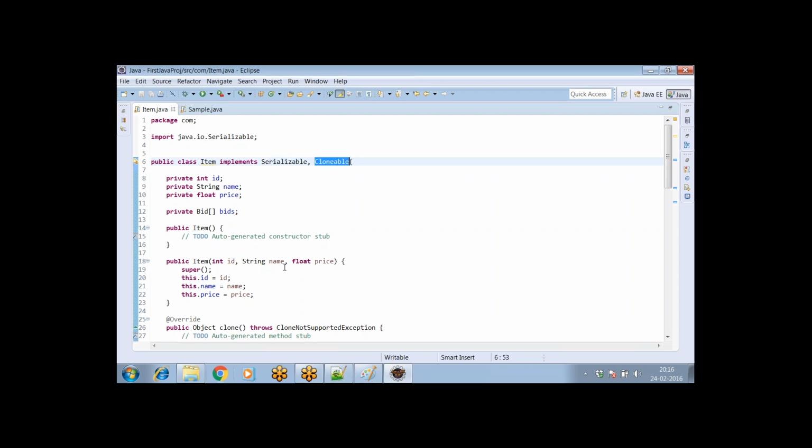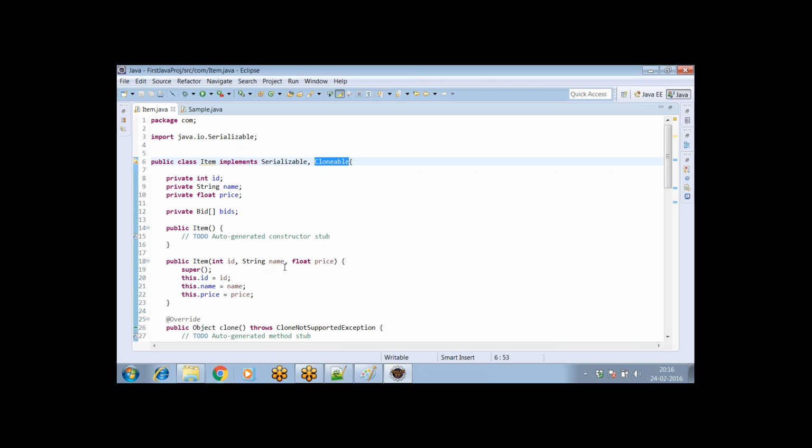Serializable interface is also a tag interface or a marker interface. So what is the purpose of this interface here? Why are we making this class implement this interface?